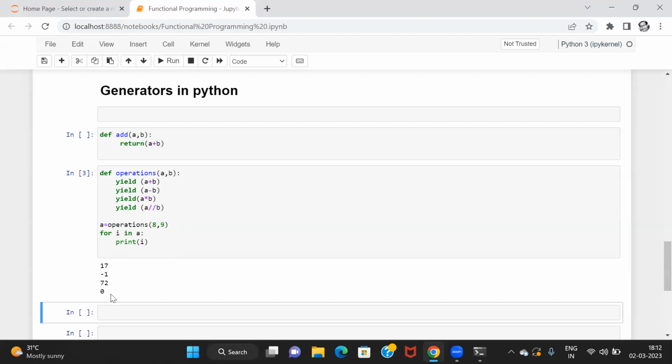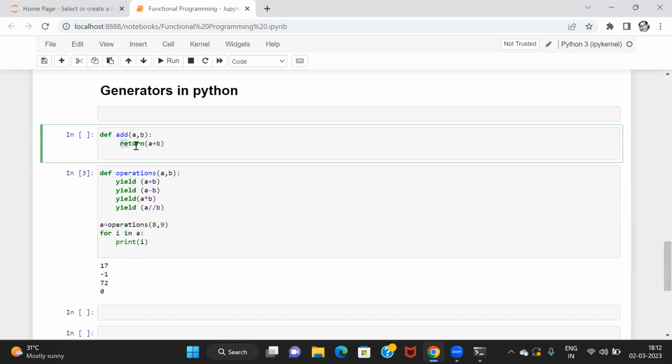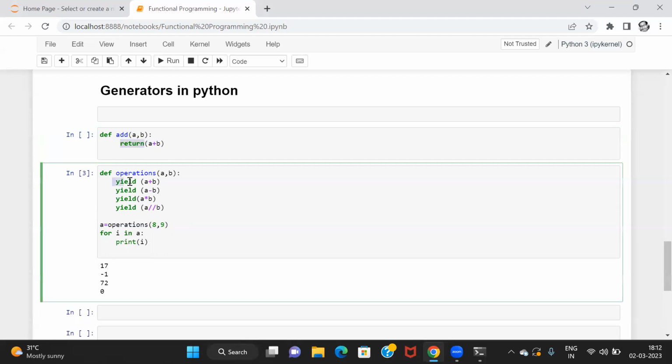So this is the use of generator function, generators in Python. The difference between the generator function and normal function is normal function will use a return statement, and generators use yield statement, and we can run this function as many times as possible. When we run the function, the first yield will tell that there are other yields also available, and it maintains the count of this. And till the last yield, it will run and it will give the values.